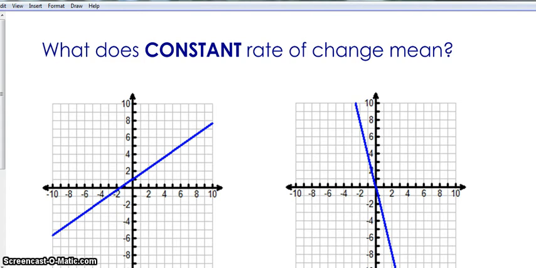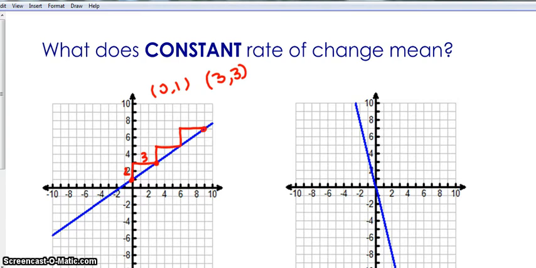So what does a constant rate of change mean? It means that if I take points, let's say here I have this point at (0, 1), and then I take a point, and let's look and see here. It looks like maybe I have a point at (3, 3). It means that when I look at that change, that rise over run, where I just went up 2 over 3, I'm going to be able to go up 2 and over 3 and hit another point, and up 2 and right 3.